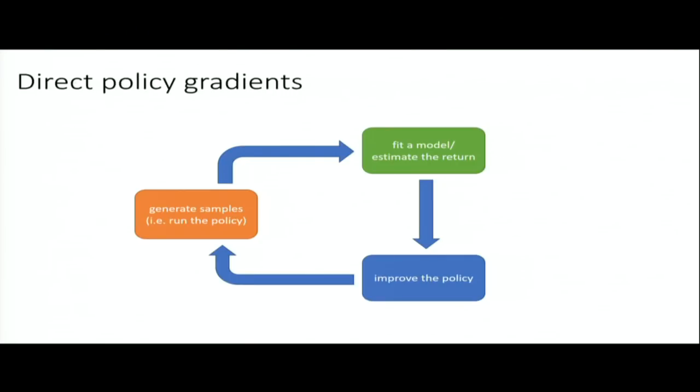Direct policy gradient methods, if they don't use a value function or Q function estimator, then all they do in the green box is just sum together the rewards. So they improve the policy with a gradient operator, hence the name. And then up here, they typically just evaluate the return by summing together the rewards that were observed. So this is very, very simple. And then a lot of the magic goes into how you compute this gradient.